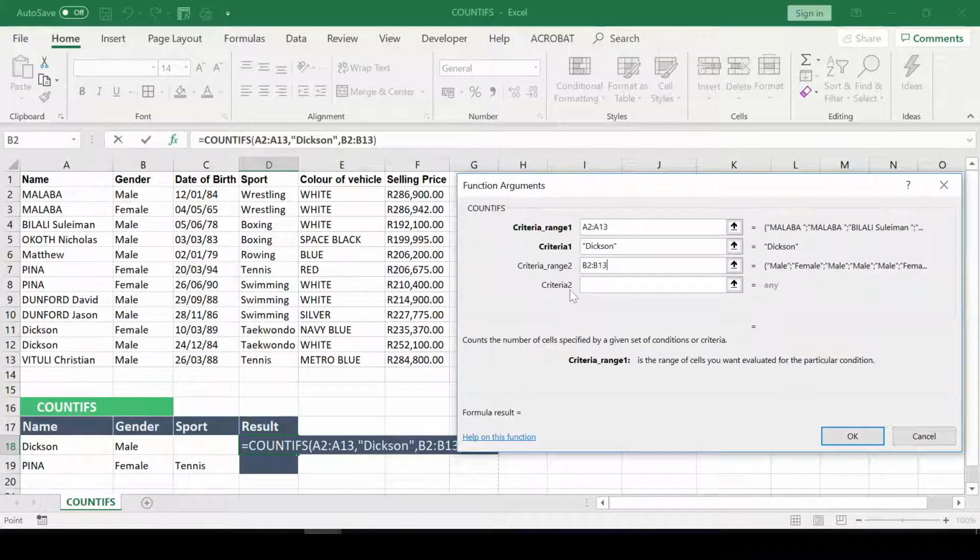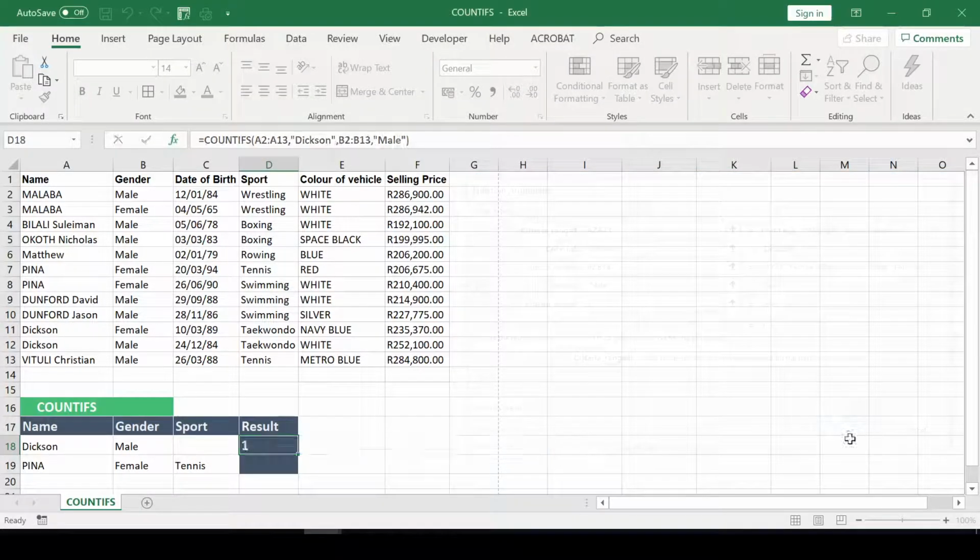So in the criteria 2, I will type in male. Once I type in male, because we have just two criteria, name and gender, I will press the tab key on my keyboard and you can see over here that it gives me the value 1, which is correct. I'll click on the OK button.